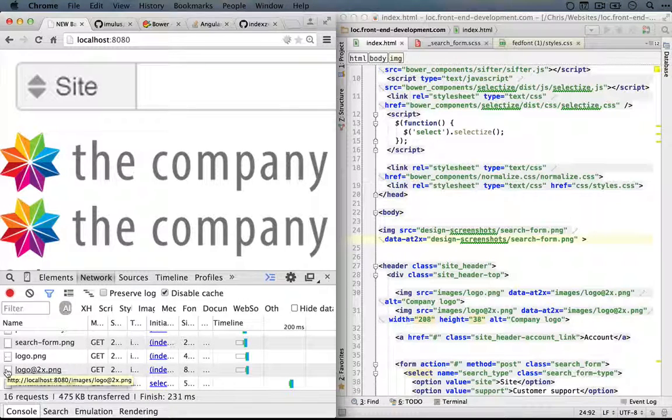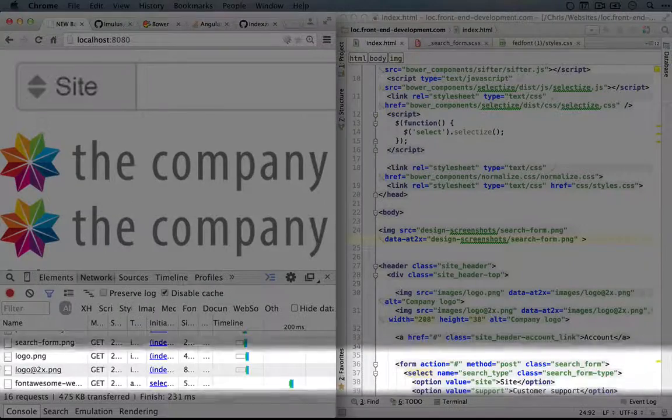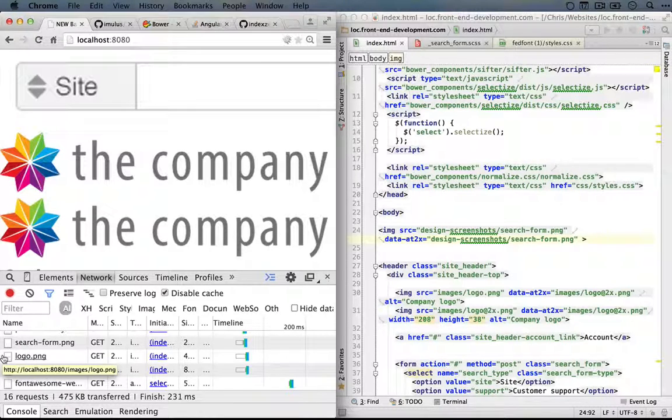So as you're weighing your options, if you're trying to figure out which approach to choose, consider what your end users are like. The folks that have low resolution screens are often going to have slower internet. So if we want to prioritize their needs, then Retina.js is a better solution. However, if we think that the bulk of our users are going to have high resolution displays, or we know by looking at our analytics that they actually are, then we may not want to punish them by forcing them to download 2 different images every time that they need one. And in that case, it makes more sense to just serve up high-resolution images and not use Retina.js at all.